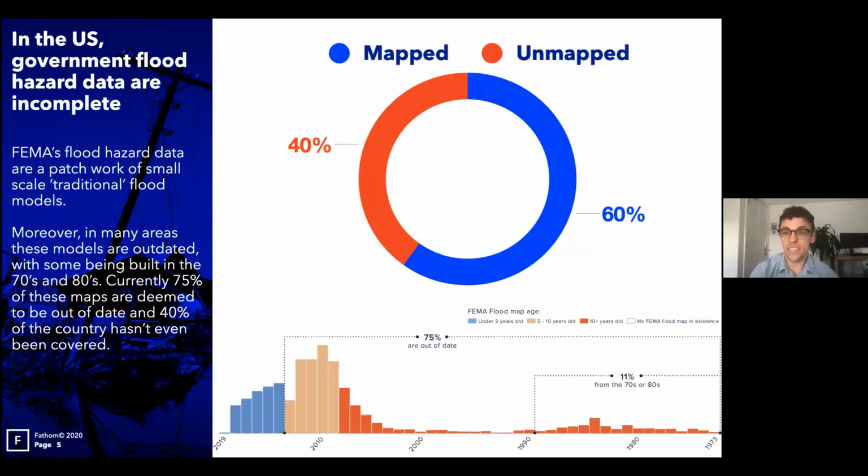And the US is a great demonstration of this, because even in the US, where they have, I guess in my world, seemingly limitless resource to spend on building these models, they still don't have anywhere near comprehensive coverage. They've been going around building patchwork models across the country. And where those models exist, again, they're fantastic models. Really, really accurate. We absolutely advocate that those models are still built. But unfortunately, building models in that way doesn't give you comprehensive coverage. Even in the US, 40% of the country is unmapped. And the majority of the existing data are out of date, even by their own measure of what is in date.